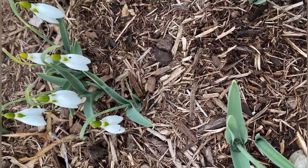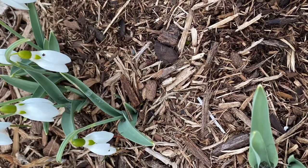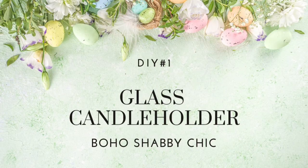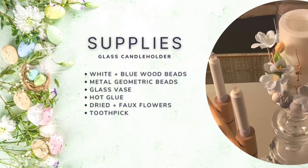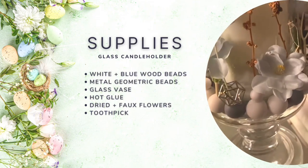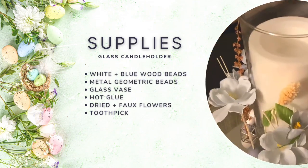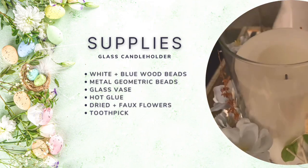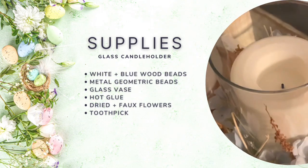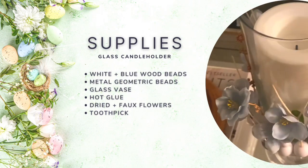I am ready to plant, but since it is a bit cold, I will use dried flowers along with some faux flowers. So DIY number 1, a glass candle holder. The supplies needed include white and blue wood and some metal beads, both large and small. Got these from Michael's. Glass vase, hot glue, dried and faux flowers, and a toothpick.